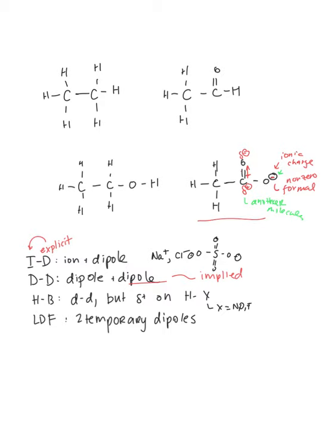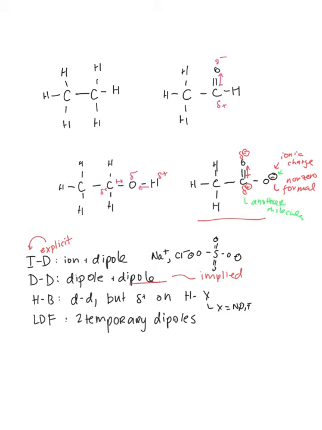Okay, so what I want you to do now is go through all of these molecules. I want you to identify all the polar bonds and then draw in all the dipole arrows that indicate which direction the electrons are being pulled. If the bond is nonpolar, then leave it alone. Okay, pause the video, and when you press start, I will have drawn in all the dipoles and the partial charges.